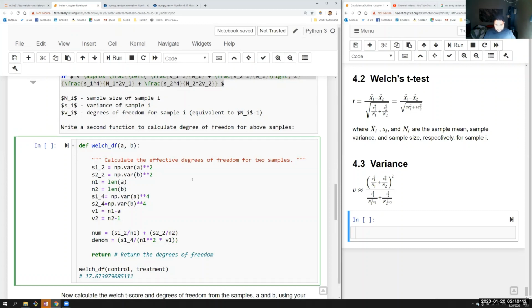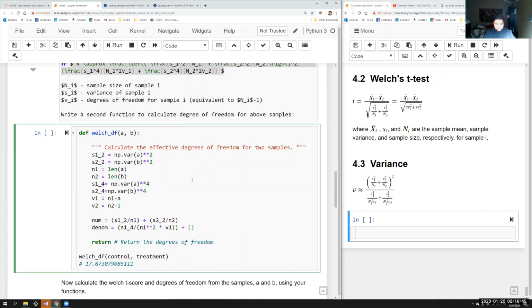And I kind of want to split that out into a line as well, but I won't because I'm already going. So it's going to be S2 to the 4, divide this by same thing. It's going to be, but this time it will be n2 raised to the power 2.